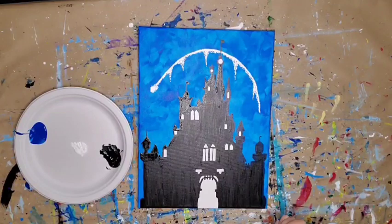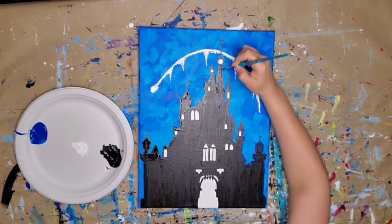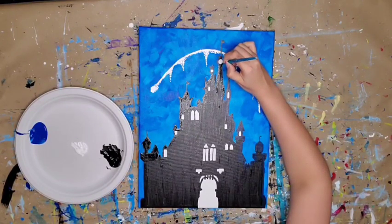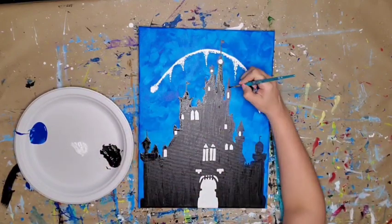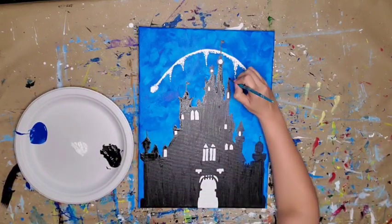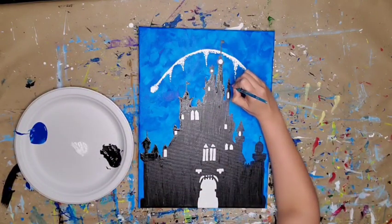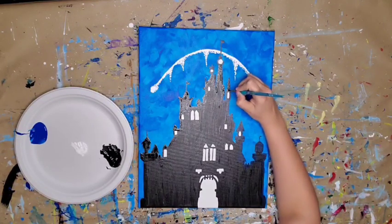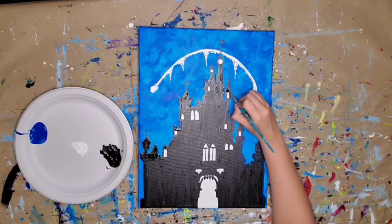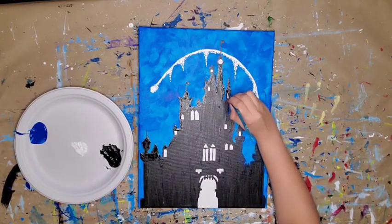Yeah, doing this little detail work and really getting those lines to be straight, I noticed that my painting is really coming out really crisp and clear. I'm really liking it. It's kind of like the more I'm fussing with it, the more I'm like, yeah, it's working. Because also with this picture, the Disney logo picture, it's a lot of sharp edges and sharp corners.